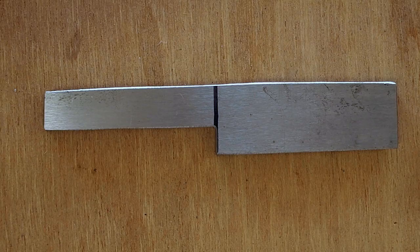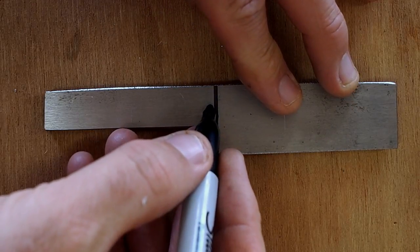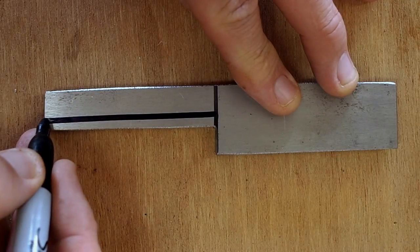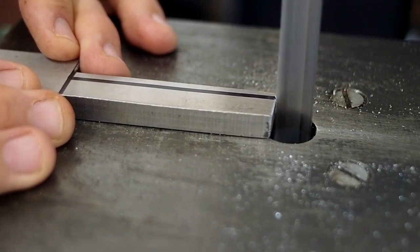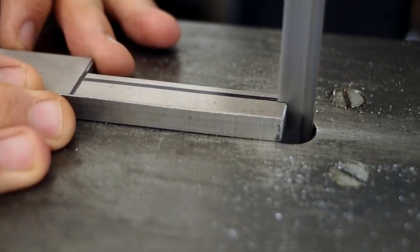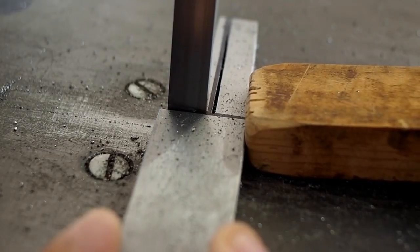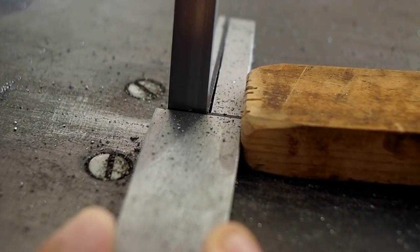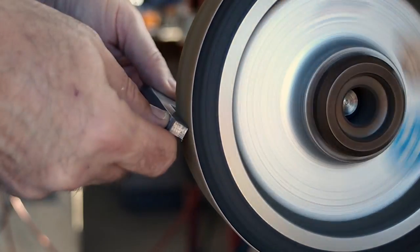And when I sawed it out, I was a bit nervous because I was trying to think of the camera and really wasn't paying attention, and I sawed off the wrong side, so I redrew the tang and sawed it again. I decided to go ahead and leave the mistakes in this video and show it like it really happened. So here I am just getting rid of the sharp edges again.